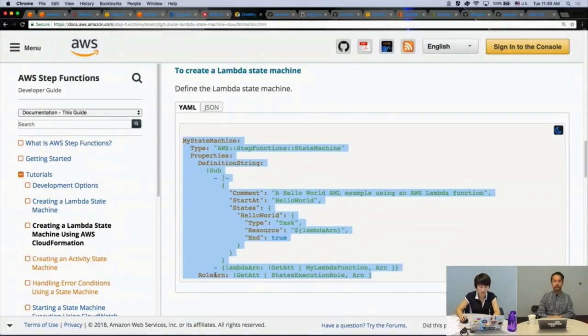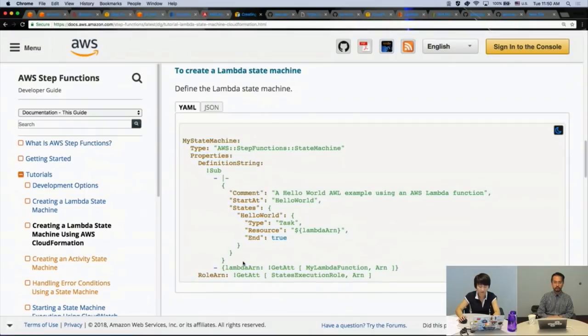Right. So in this case, if your versioning strategy is to have a single CloudFormation that versions the step function and all the dependent Lambda functions together, you can just rely on the string substitution to hook all those different pieces together, right? You deploy the Lambda functions, deploy the step functions, and then CloudFormation will also link up all the new functions that you just deployed. Yeah, that's right.